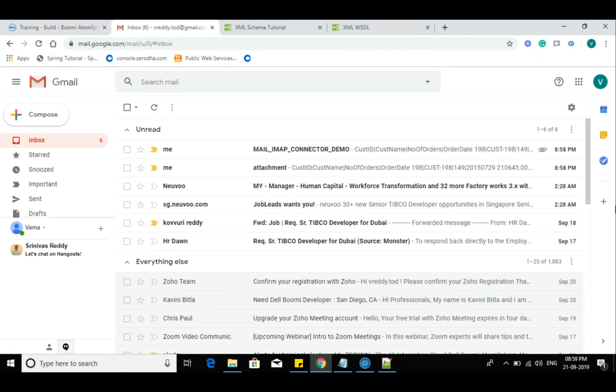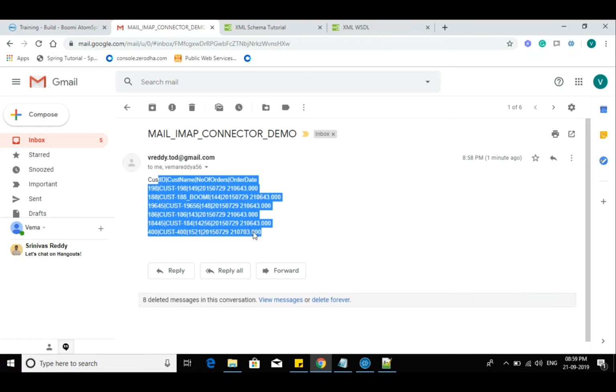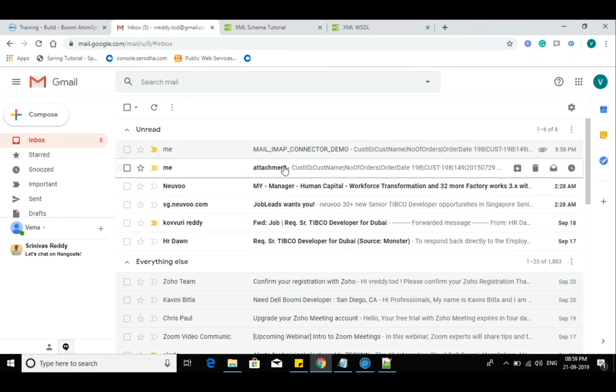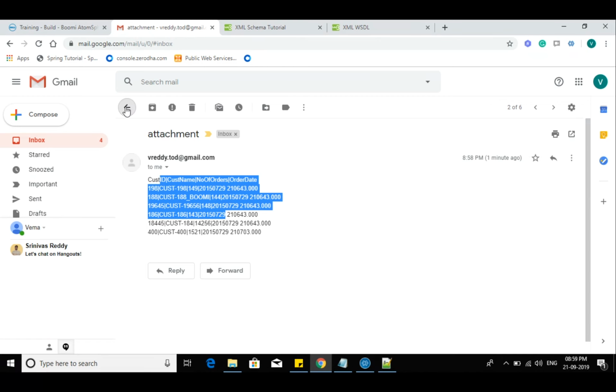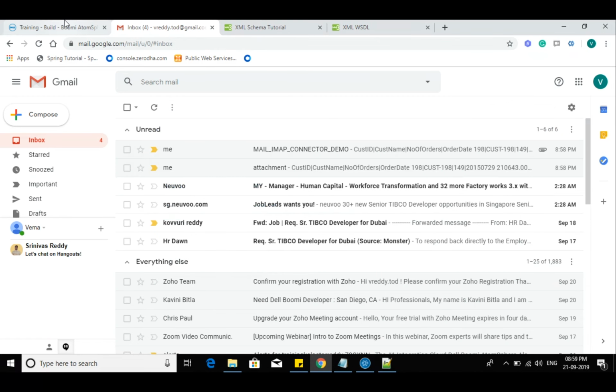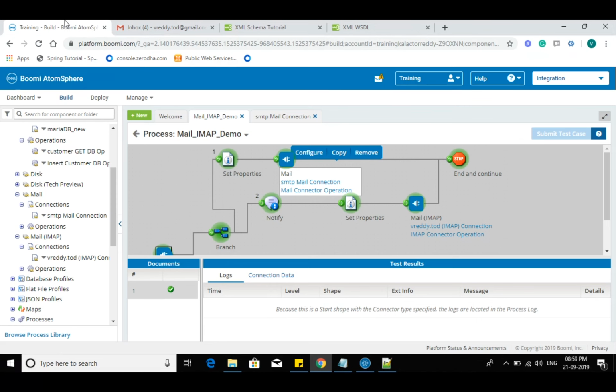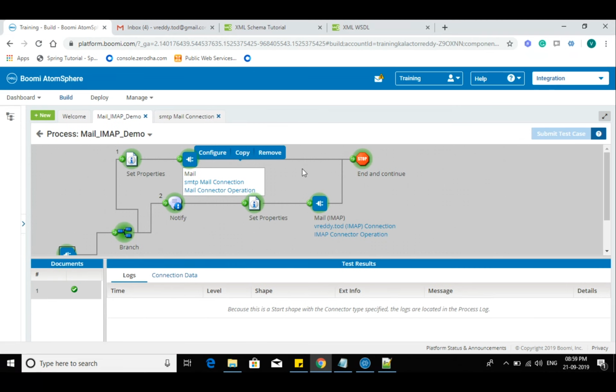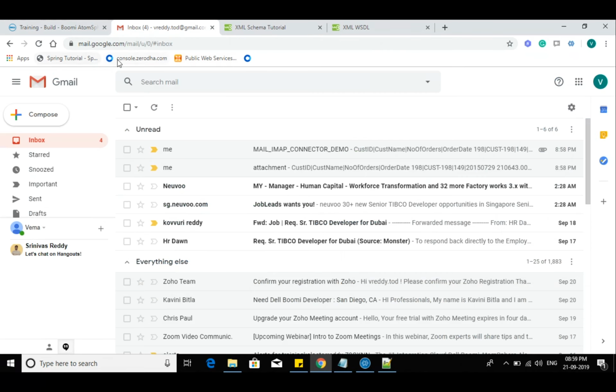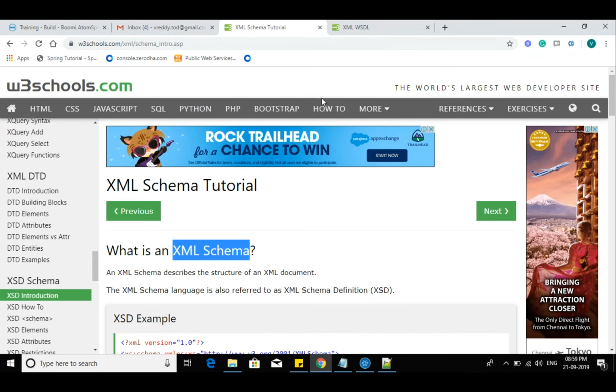So now you can see, this one still shows the attachment symbol, but I don't know why the attachment is not showing over here. Maybe it's something plain, but in this one you can see the content, same thing. So both options are working. I think earlier I did not tell anybody about the mail connector. It's the first time I spent some time to set up all these things, and after that I wanted to give you this so that you will have more clarity on that.